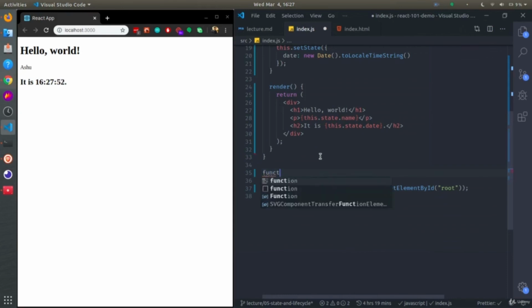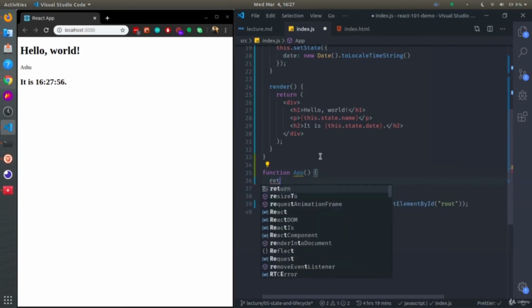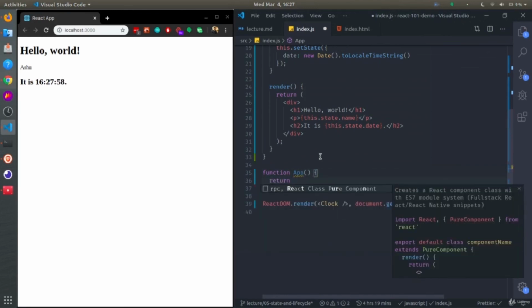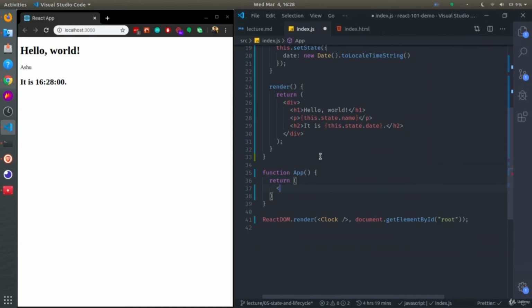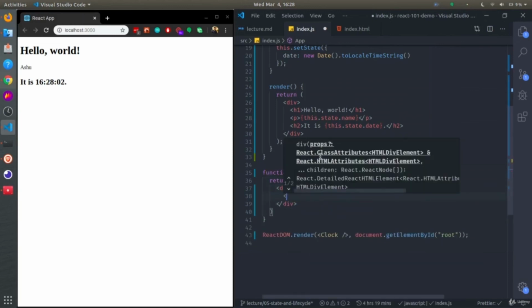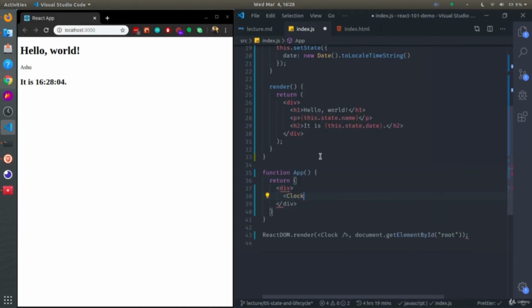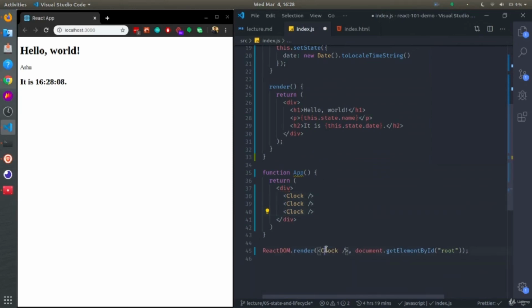So for example, if we have another component called App, which will simply render multiple instances of this component, and instead of Clock we render App, our UI looks something like this.